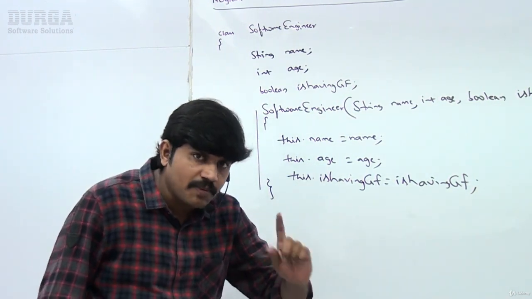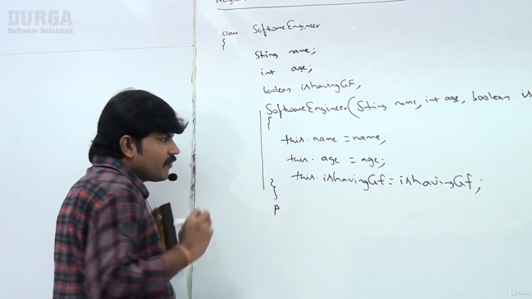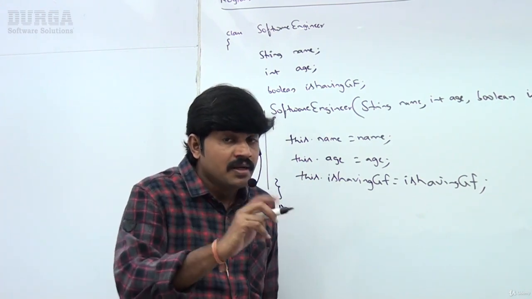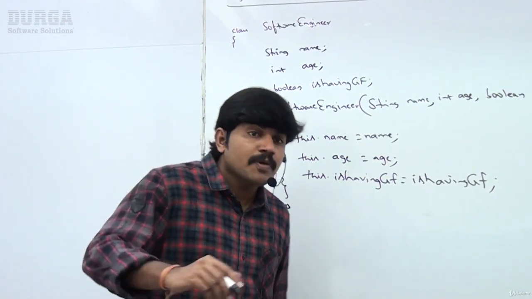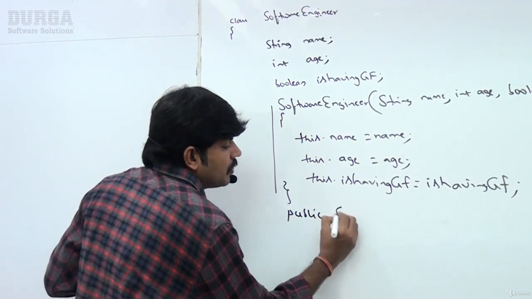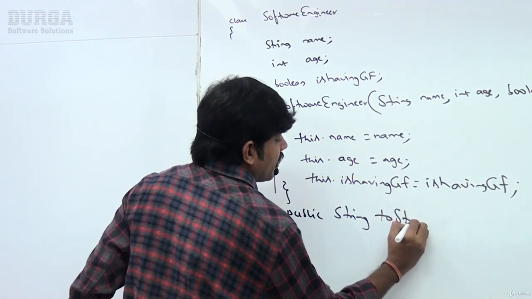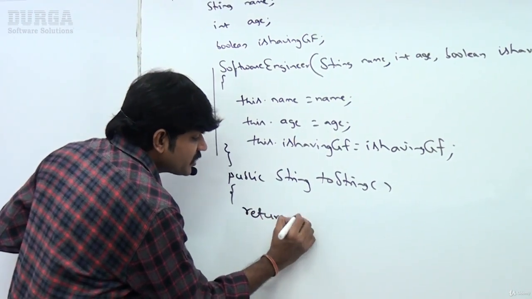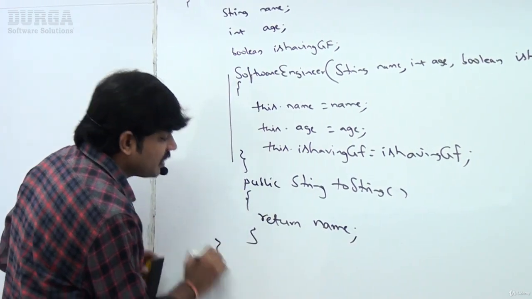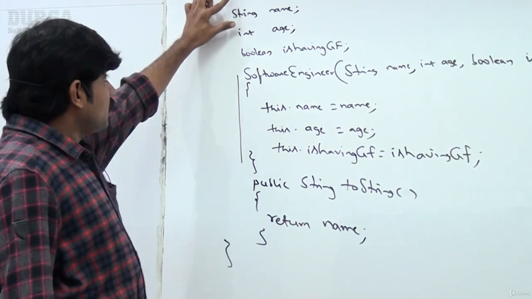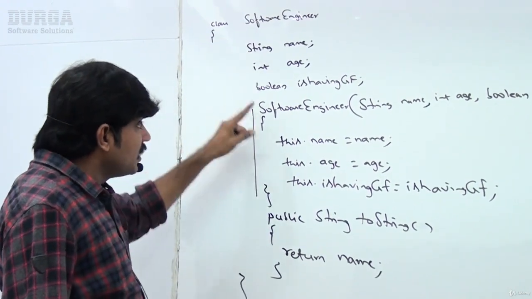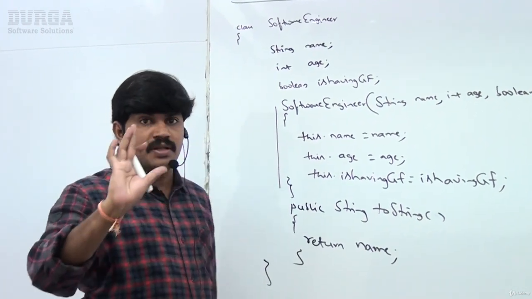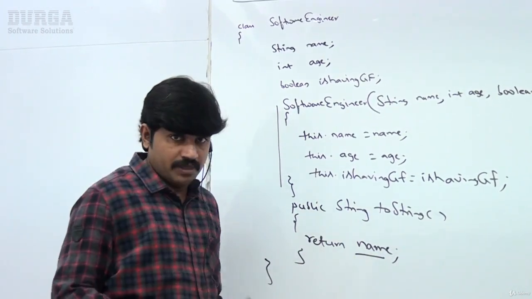Of course, that is our next job, I will discuss. Next, whenever we are trying to print the software engineer object, internally which method will be called? ToString method. In the last examples also I covered it already. Let me override the ToString method. Public string ToString method. Return just the name, that's all. That is enough, sir. So the class SoftwareEngineer has three properties, this is the constructor and this is the ToString method. Whenever we are trying to print any software engineer object, it has to print the name. Clear for all of you, right?